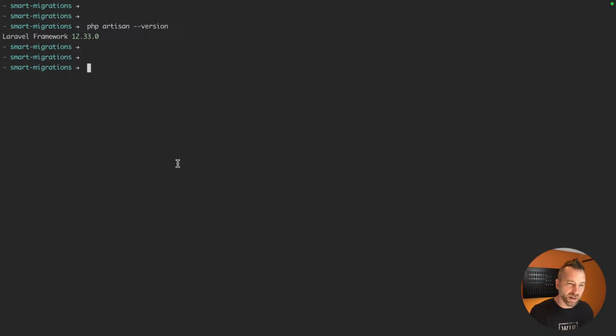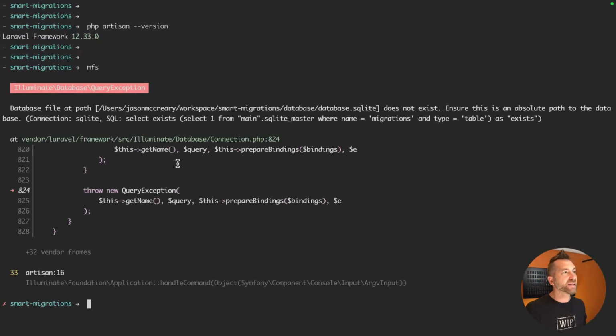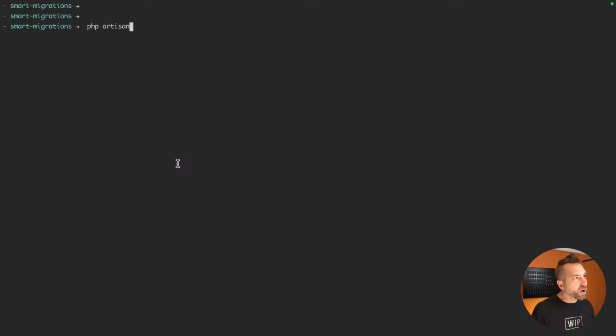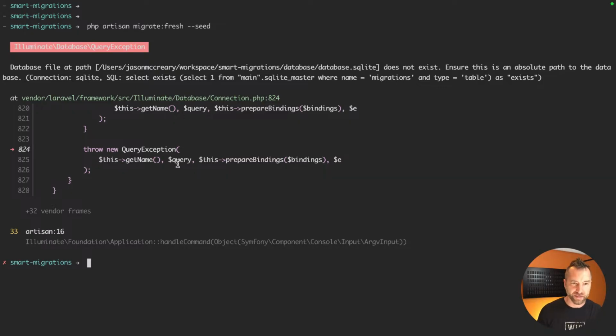But strictly for Laravel, there's this command that I got from Taylor. I think he had this on Laracon stage, and he just runs MFS. This is basically migrate fresh seed. Let's just do this again: php artisan migrate:fresh --seed. That's what MFS is, migrate fresh seed. This was taken from Taylor, which is kind of funny because when I jump into a project, similar to his other tweet, I typically just run MFS. And what I'm met with is this.